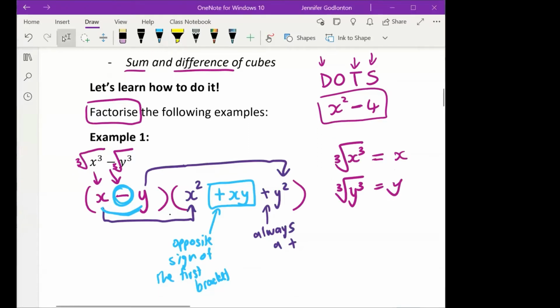Okay. If you didn't get a chance to write this down properly, make sure you take a screenshot of this or a photo with your phone so that you've got it there to help you as we work through these questions. You just do it one step at a time. And then we're going to do the second one and see how it goes. Remember, if this is the first time you're seeing it, obviously you're feeling confused and that's a normal emotion. It's okay.